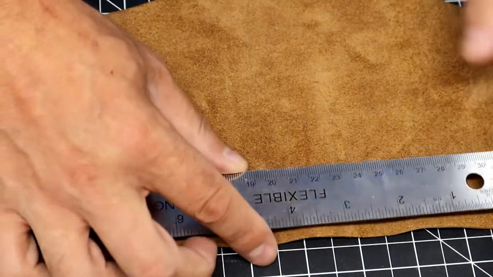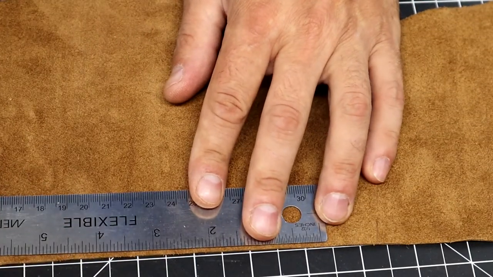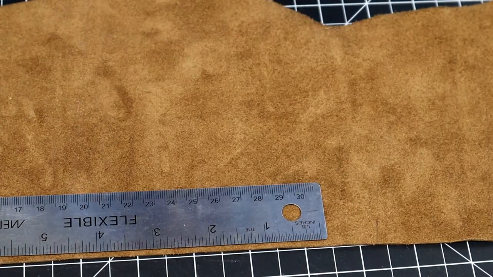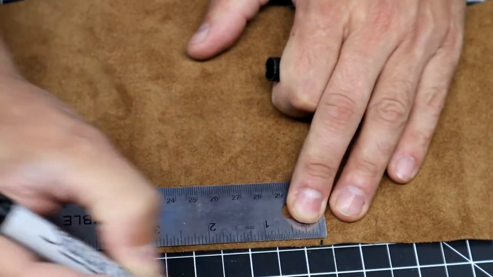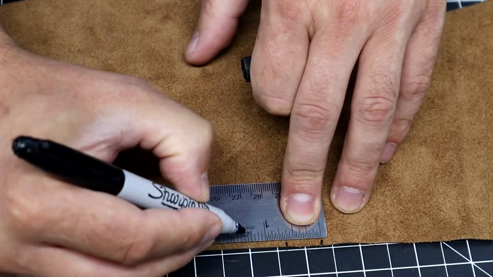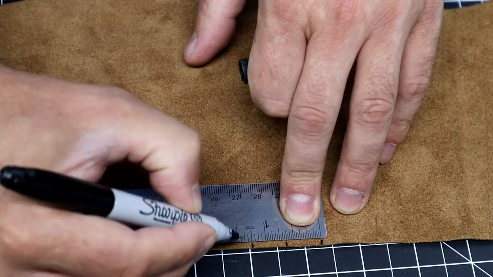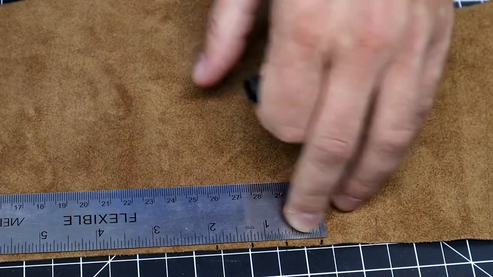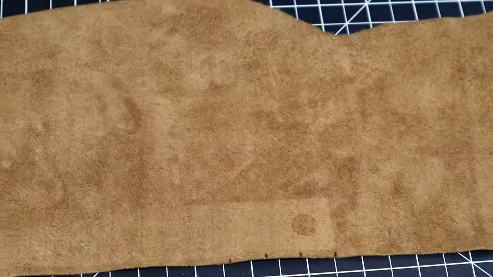So I'm going to go with 5 8ths as a safe measurement. And because I'm covering three tools, I'm going to mark off three 5 8ths lines. So we'll do my start point. For this, I'm just going to use a fine point. So start point, 5 8ths, 5 8ths. Now, I'm going to try to square these up.